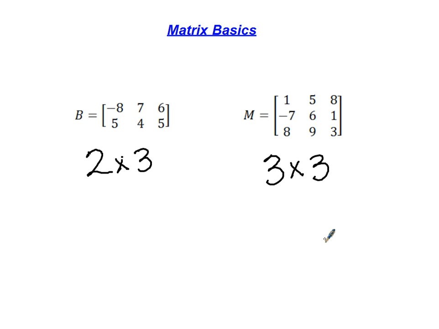In order to do operations with your matrices, such as addition and subtraction, the dimensions need to be equal in order to have corresponding elements to work with. Since matrix B is missing our 3rd row, we don't have any elements to match with this last row of M. Therefore, we cannot add or subtract the matrices.